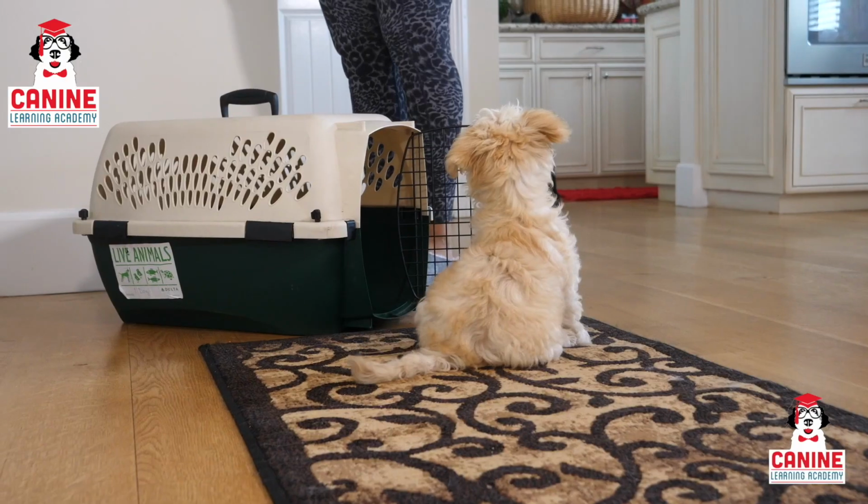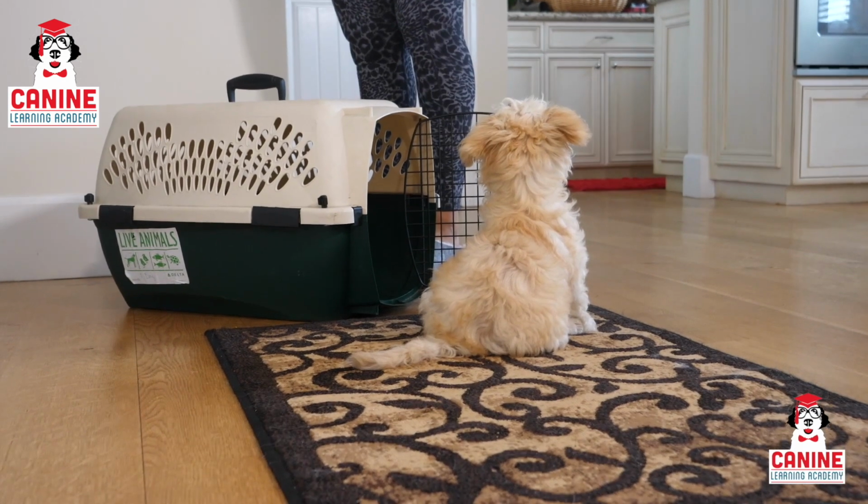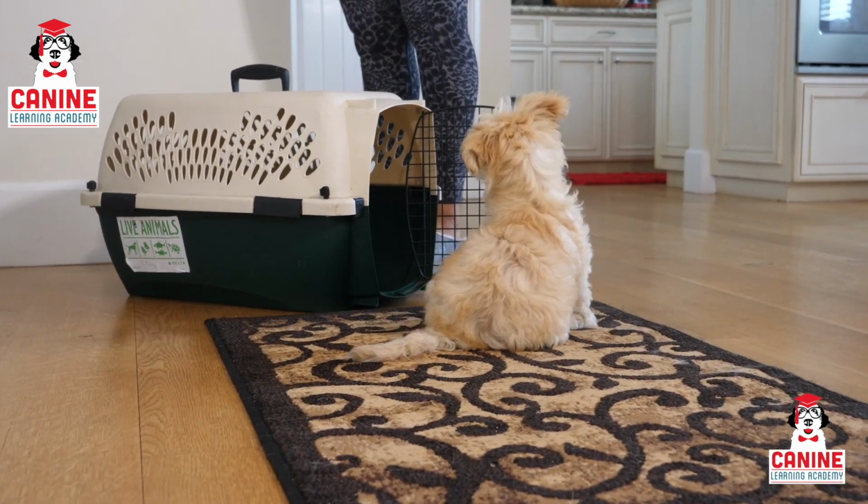Or you can simply have a game of play where you're playing with their toy and you accidentally toss it near the crate. Maybe like if you're playing with one of those little squeaker squirrels, like half of it goes inside the crate and the other half is out. Remember, the goal of step 2 is just getting your dog to drive into the crate.